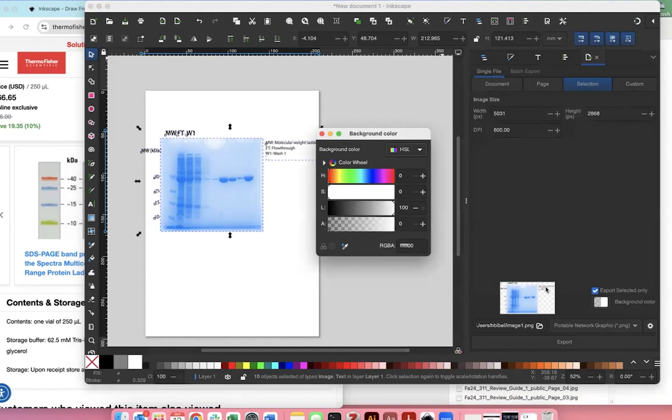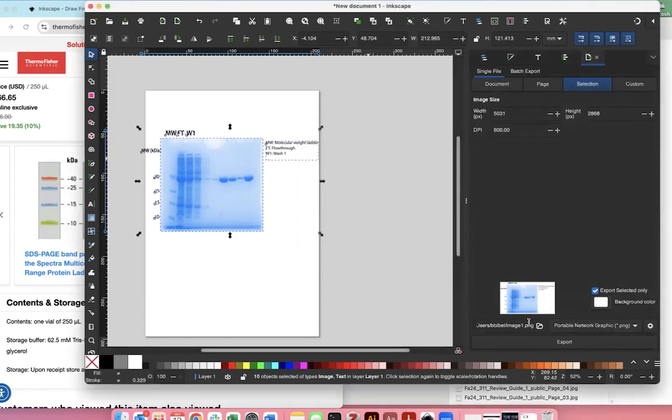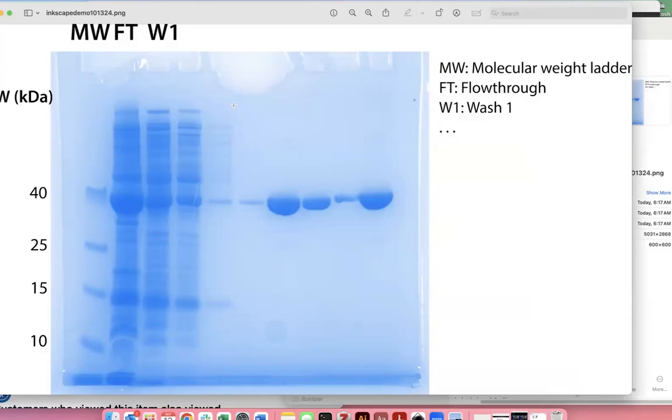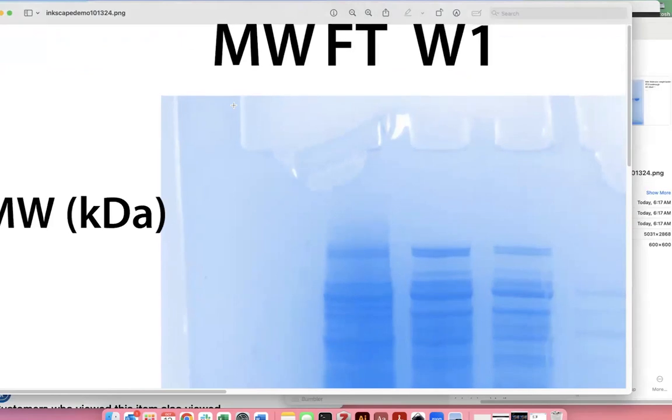Right now, I have it on background color. You can see this grid that's telling us it's this transparency, which we probably don't want for the sake of this. And so you can just come over here and put alpha to 100. That only applies if you're doing a PNG. With a JPEG, it doesn't do the transparent background anyway. But now you can see that since I've set this alpha channel to 100, that's going to lose the transparency and just have a nice white background. Over here, I can select where I want to export it to. And you can see it's a nice high resolution.